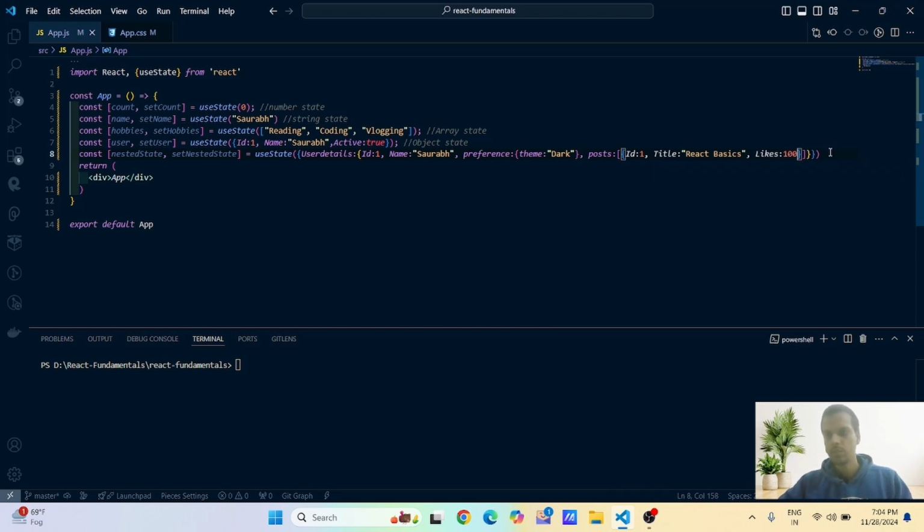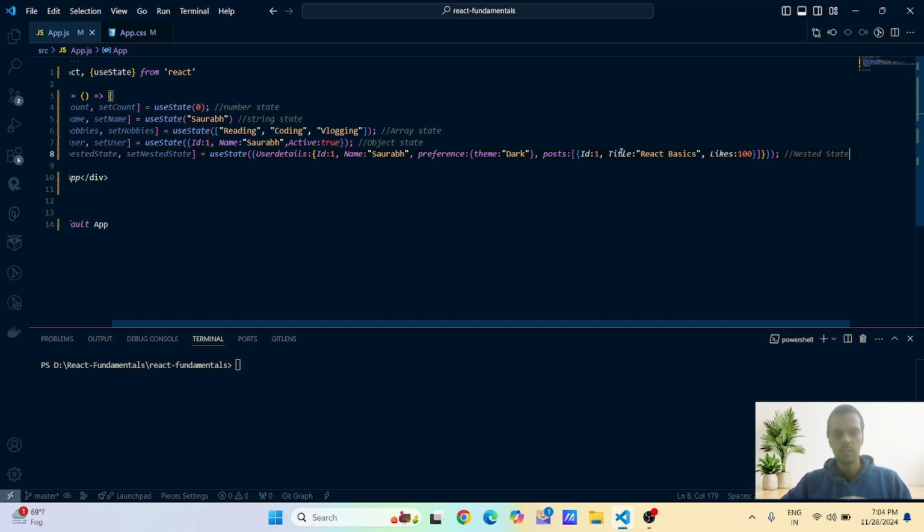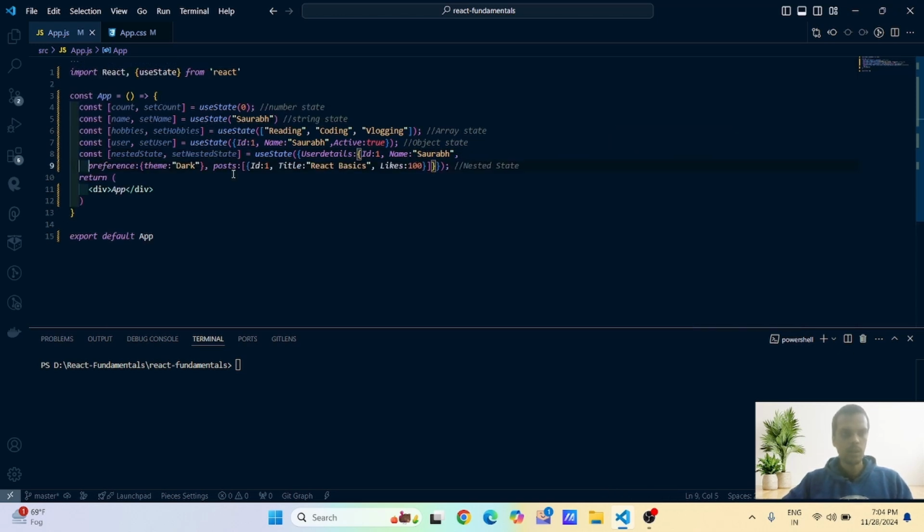So we have this nested state. If you want, you can write it in two lines. This is the nested state we have created. Now we are going to access all of these here, and I will show you the output.